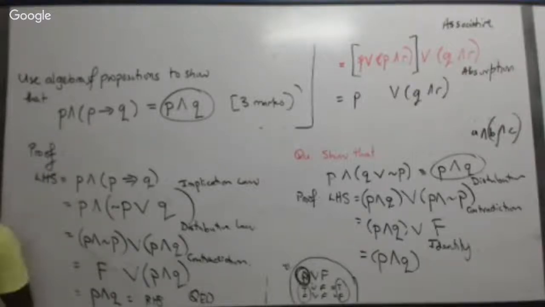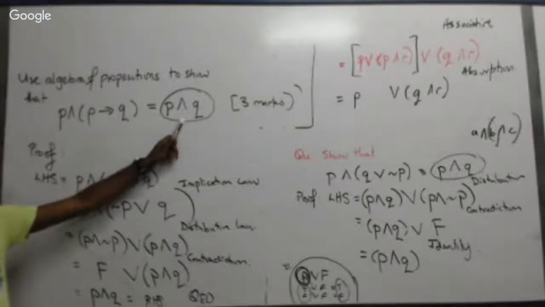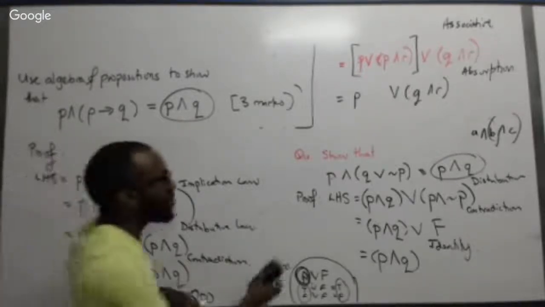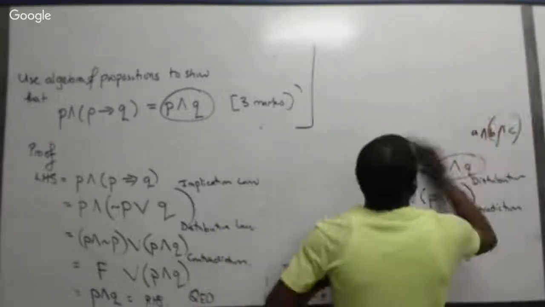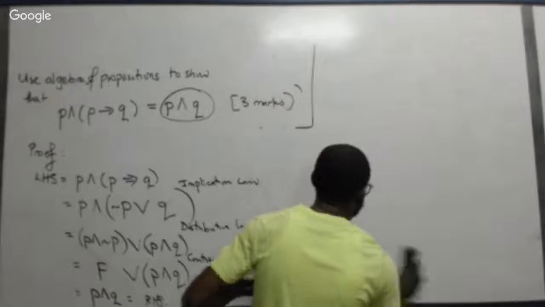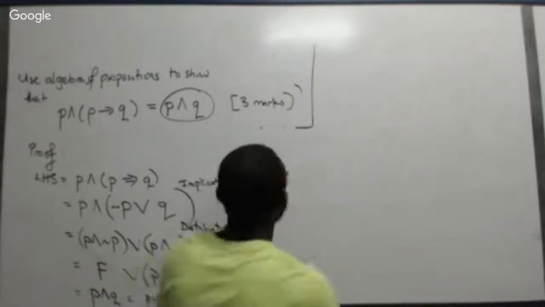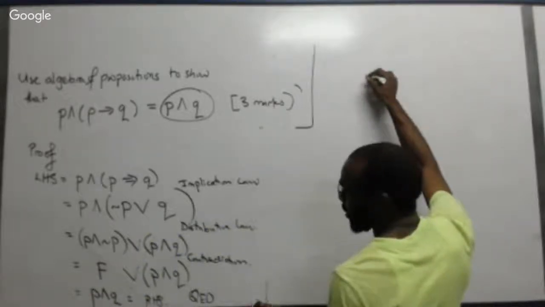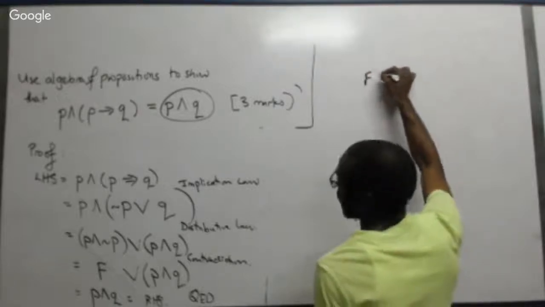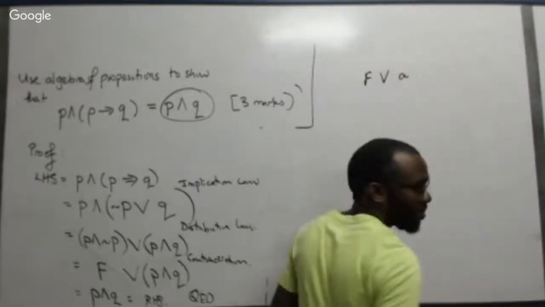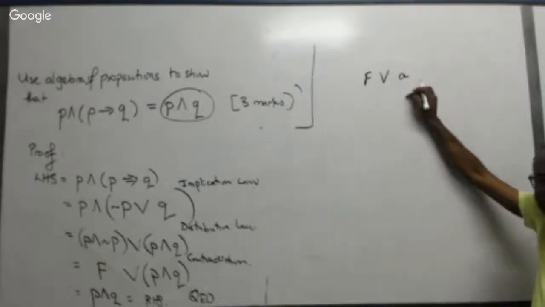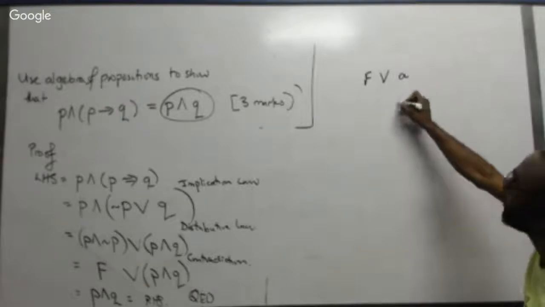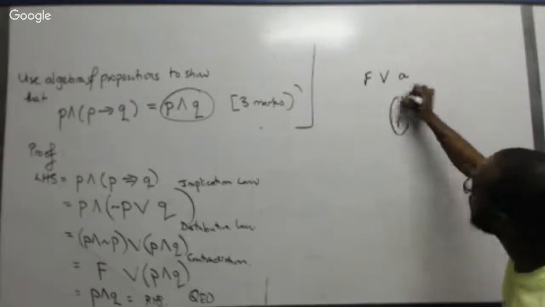But if it was a simplification and we weren't exactly sure, the answer wasn't on the paper, then I need to be sufficiently convinced before I write it down. But again, these identity laws are supposed to be easily derived in the exam if I don't know. I will again say F or A. Where A is a proposition, and because A is a proposition that can only be true or false, but not both, then I'll put T and F right below. Fair enough?